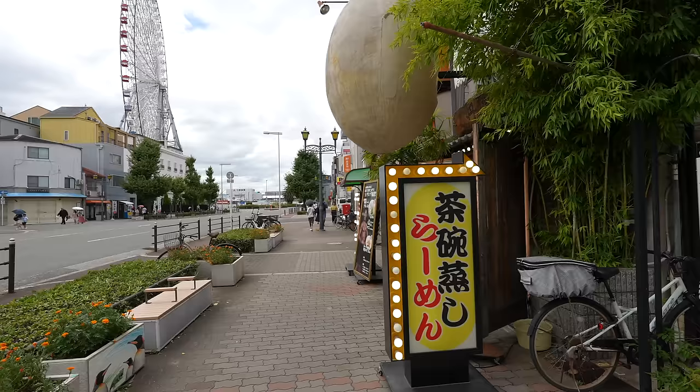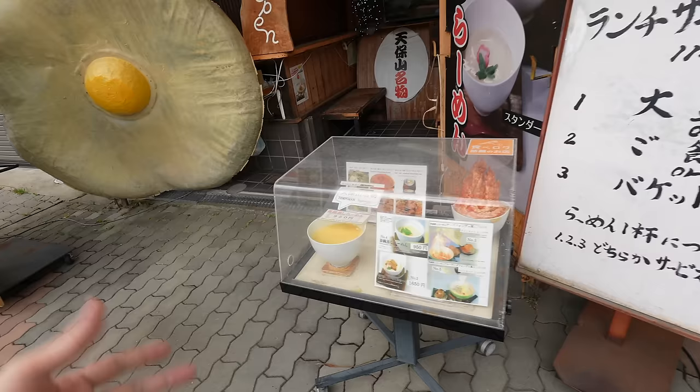There is a shooting game over here. About five years ago, I barely saw a shooting game like that. However, now many places are targeting travelers from foreign countries. I believe it would be like a gachapon. I don't see much in Tokyo, but there are so many in Osaka. So probably in the future we'll see more in Tokyo too. They have Chawamushi Ramen here — which is Japanese style pudding with dashi flavor. Very interesting, but I don't think Chawamushi will fit with ramen.